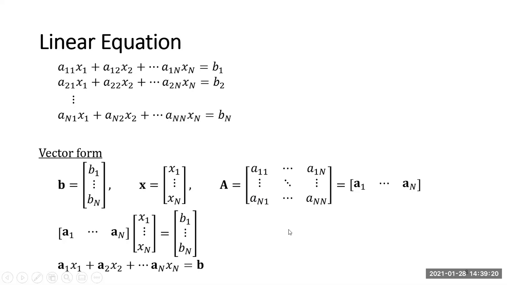With this, we can also rewrite the above equation as this. This is AX equals B, right? This A1 until AN, this is A, and this is X equals B. This can be read off as A1 X1 plus A2 X2, not shown here, plus dot dot dot until AN XN equals B. Note that each A here is an n-dimensional vector, and so is B. They're all n-dimensional vectors.